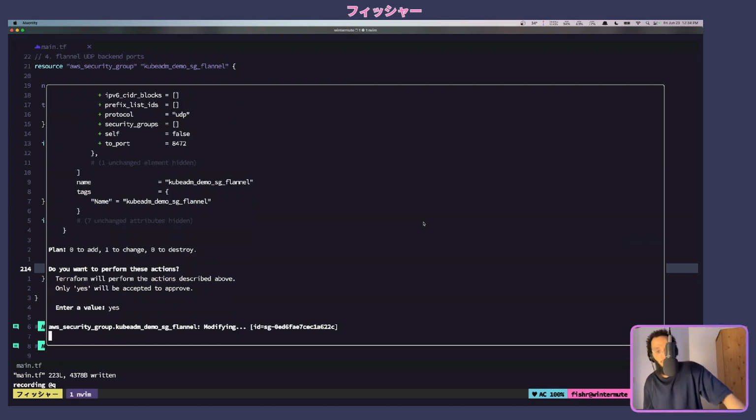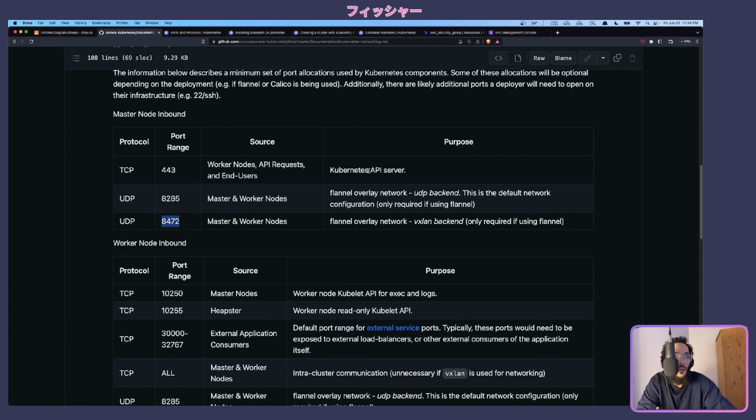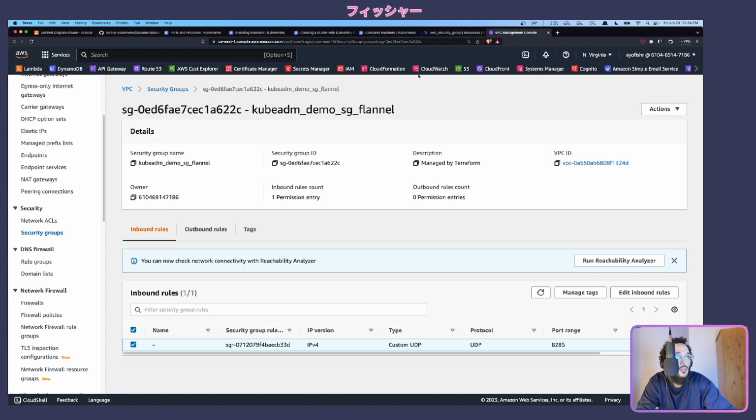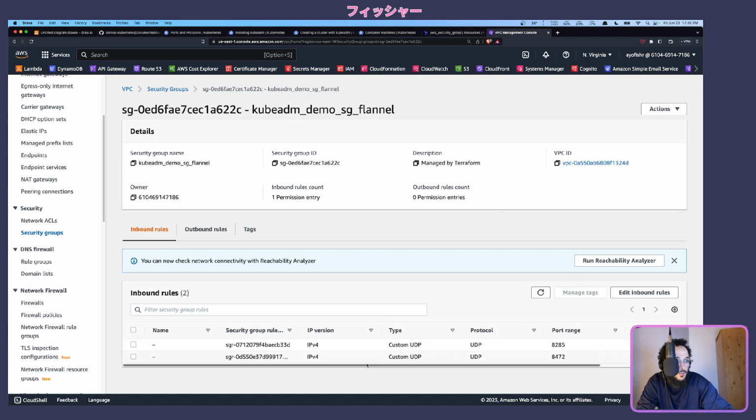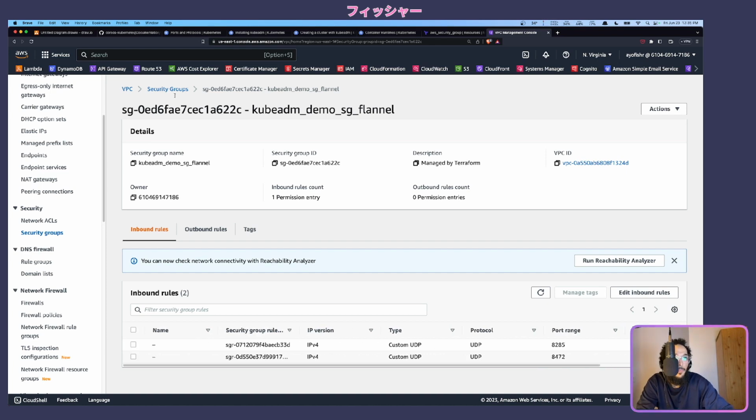All right. There we go. If we come back here and then refresh, we've got 2 now. So IPv4, UDP, 8285, 8472, source as the internet, for the UDP backend and UDP VXLAN backend.